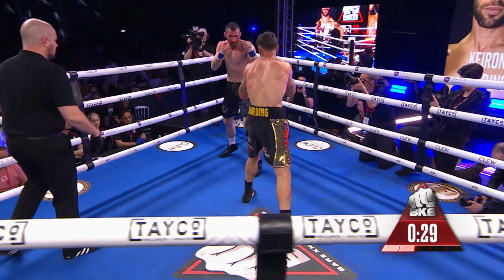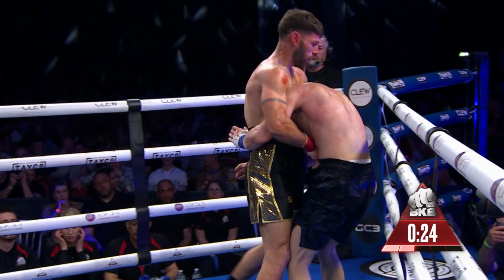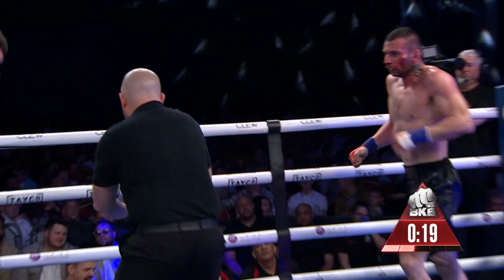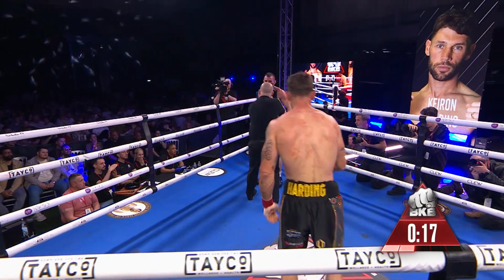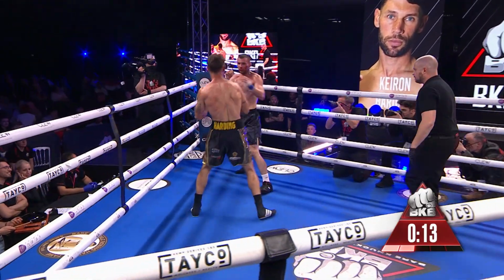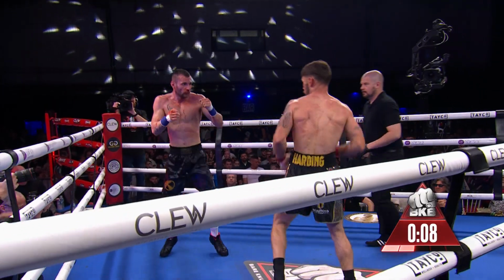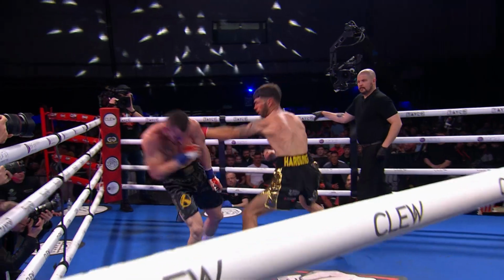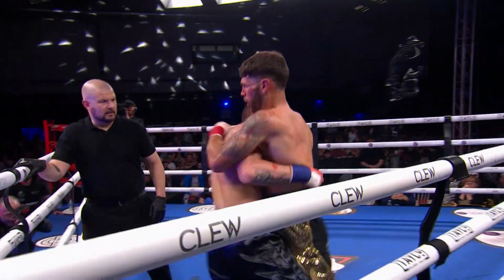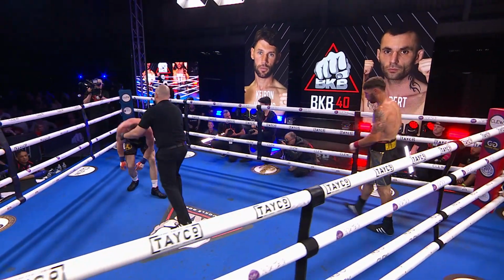He's got a real mark on the left side of his face, Koky. Ducked under. Impressive movement from both fighters, to be fair. Absolutely. But we expected it from Harding. We weren't sure what we would see from the newcomer. Big swing and a miss from Kieron Harding as we near the end of another great round. Harding's gone hunting. He feels he's got it. No knockdown there. No.